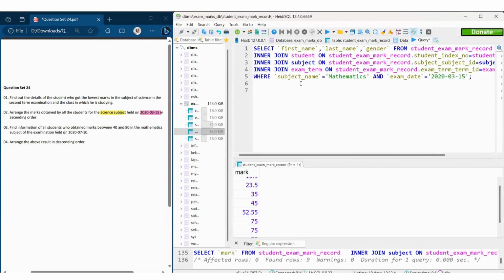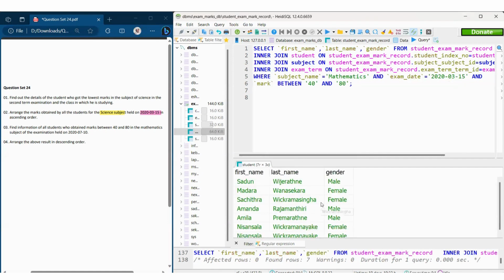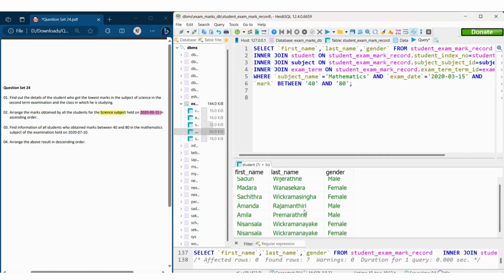And they have also told another thing, which is between 40 and 80. So you see, here are the students who obtained marks between 40 and 80 for the exam held on this date.